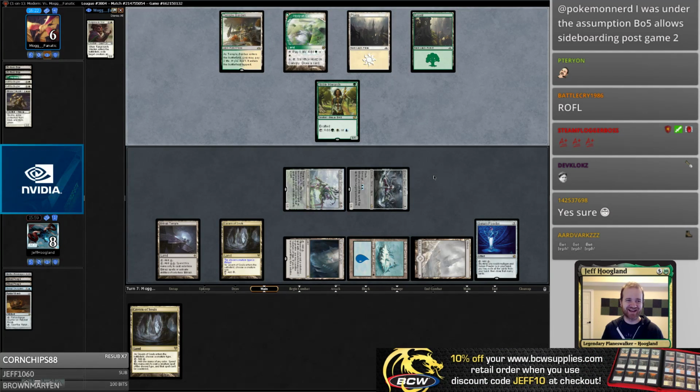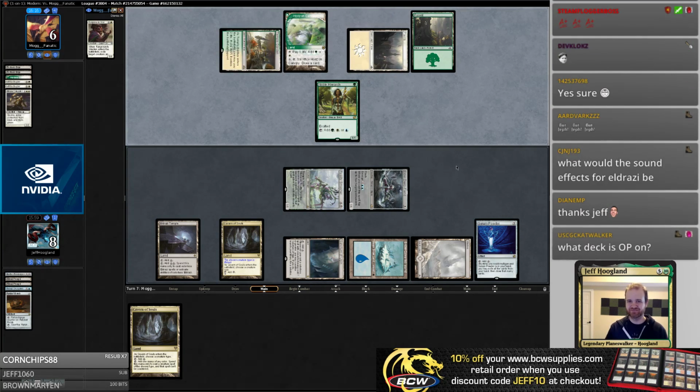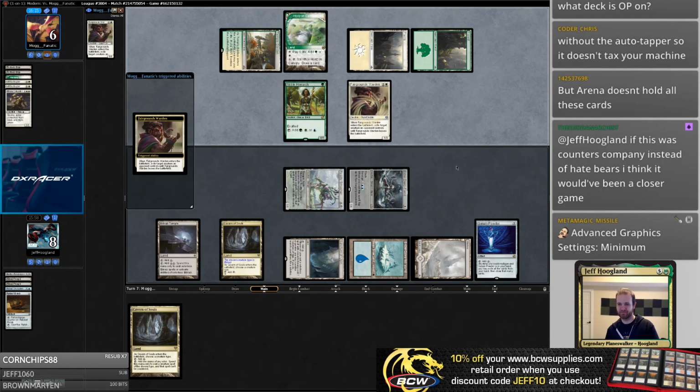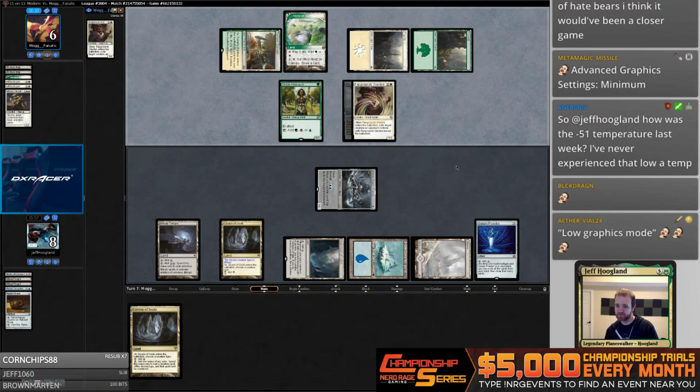Yeah, sure. Rats. They figured it out. Yeah, Counters Company is probably a bad matchup for us.